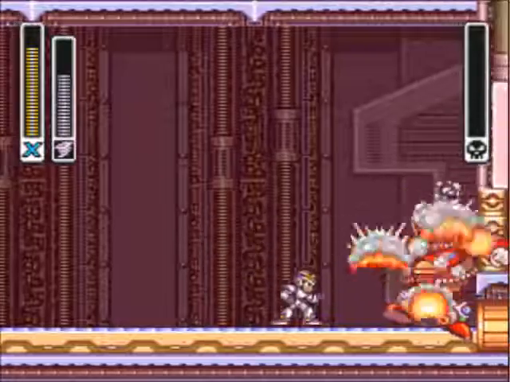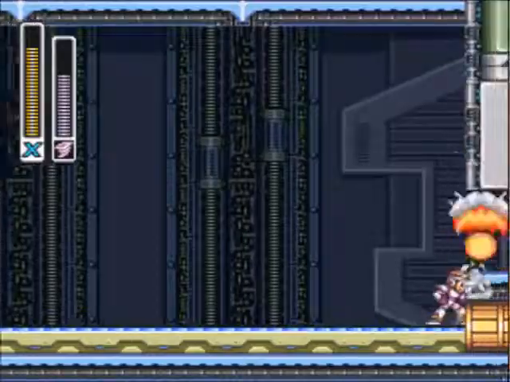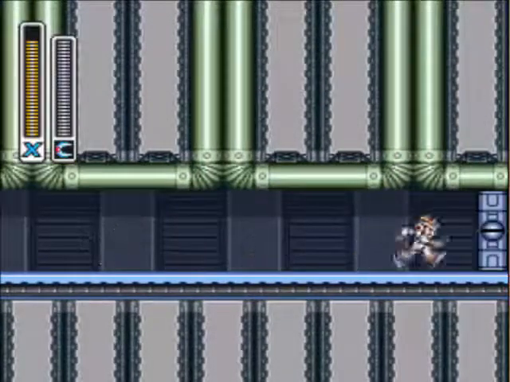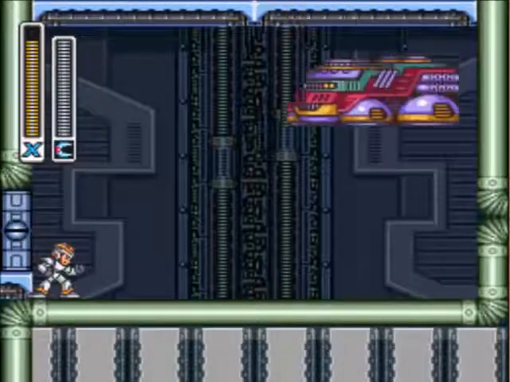And there we go. Flame Mammoth done. Alright, how we doing? This uses just the smaller health tank. That way it doesn't waste the whole thing. Because yes, regardless of how much health you lost, the health tank will use up the whole thing.